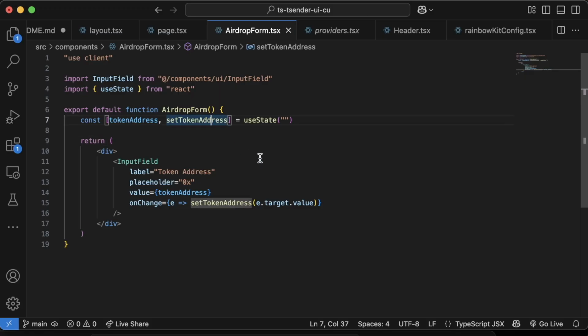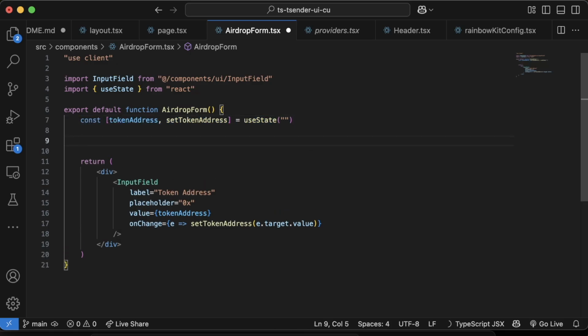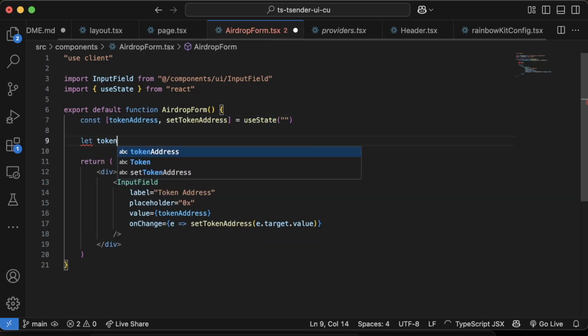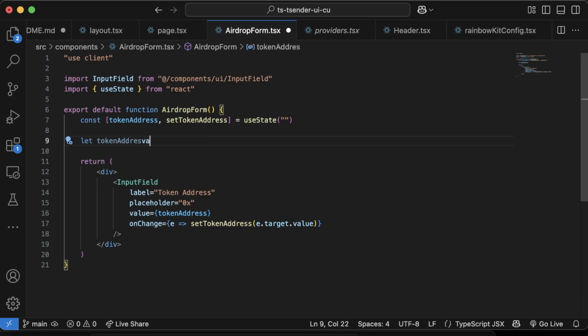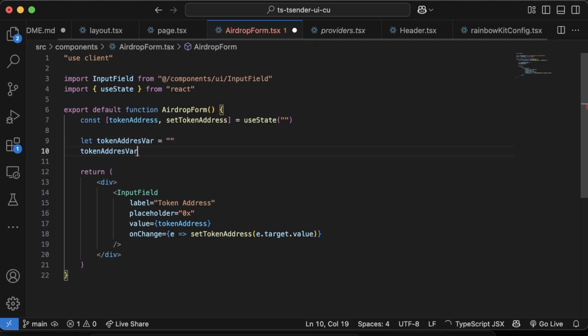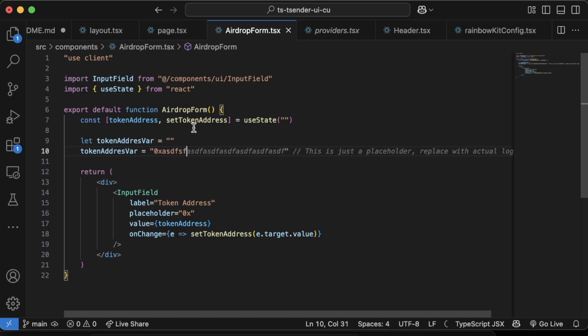Now let's briefly talk about this useState thing here. If you're unfamiliar with React, this is called a state hook. In normal JavaScript, whenever we want a variable, we would just say let tokenAddress equals this. And if we wanted to change it, we would just say, okay, tokenAddress now equals this, or whatever.